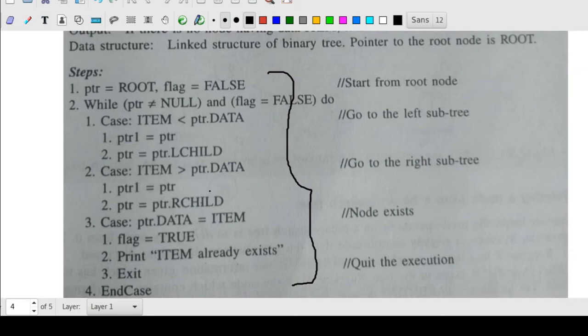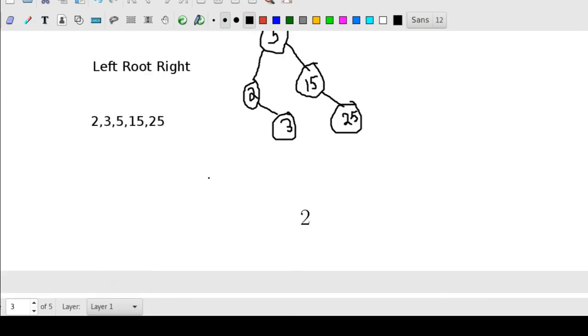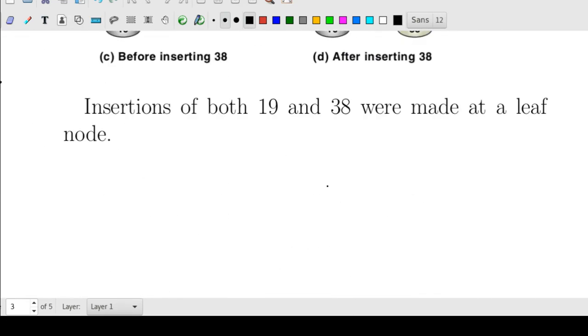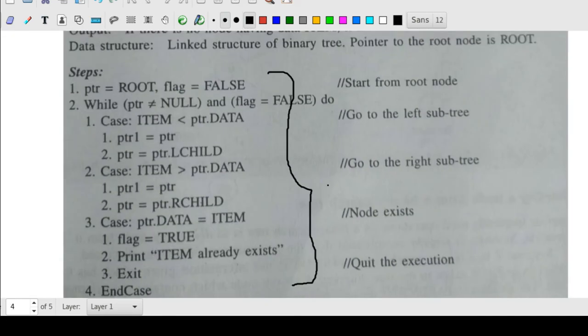So the rule says that all items in the right subtree are greater than or equal to the root. The algorithm described in your textbook is a bit different from that.